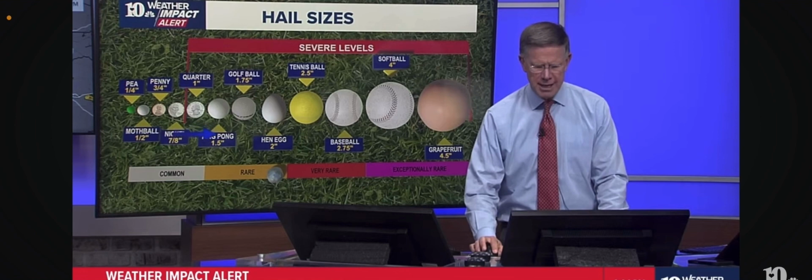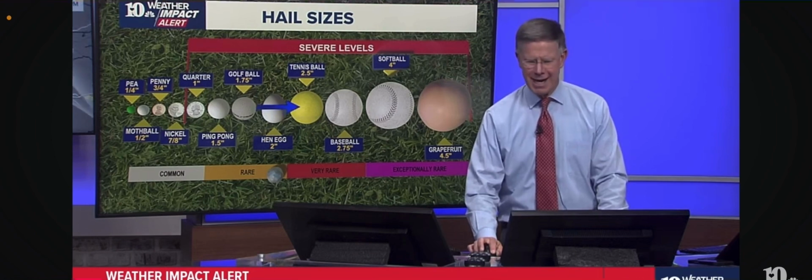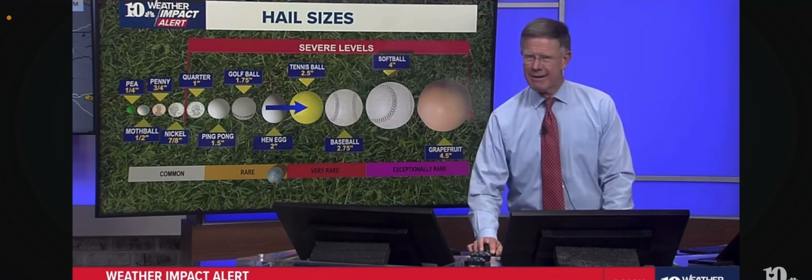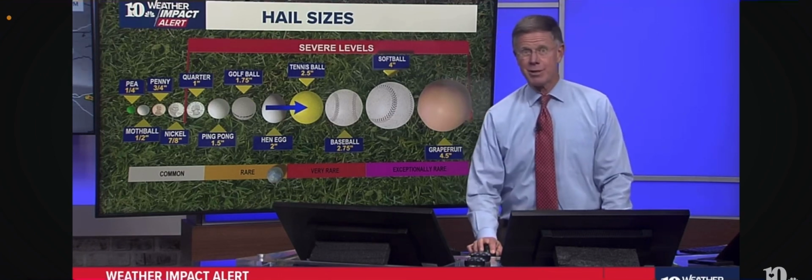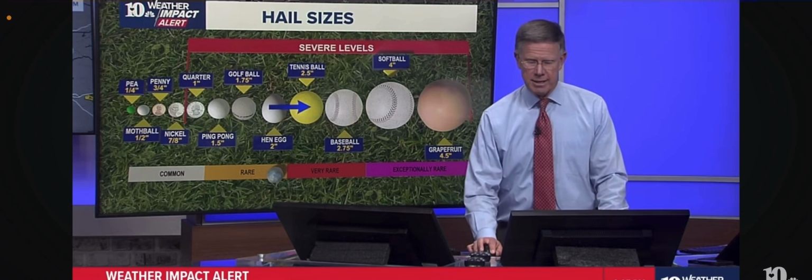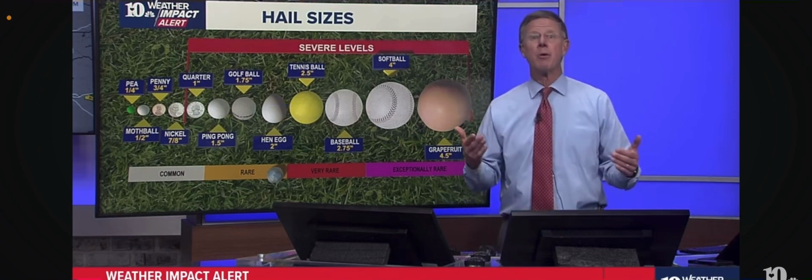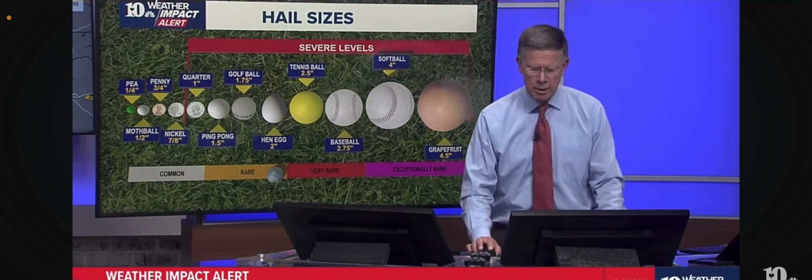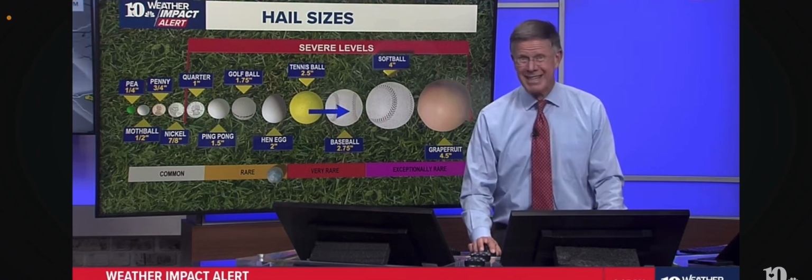What is ping pong ball size? 1.5 inches. What's golf ball size? 1 3/4 inches in diameter. There's hen egg size at 2 inches in diameter. So look at tennis ball, 2.5 inches in diameter. And so that looks like, we could say if it wasn't tennis ball, it was at least racquetball size. In today's modern times, we could almost say it could have been pickleball size, but we'll keep it tennis ball size. Little levity there. Baseball is 2 3/4 inches in diameter.